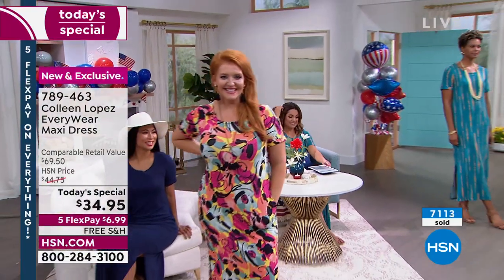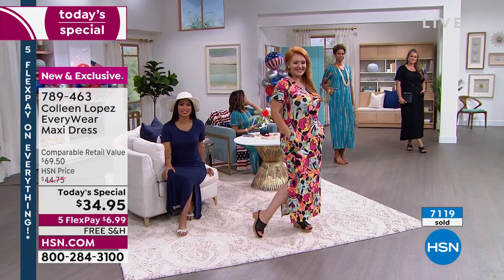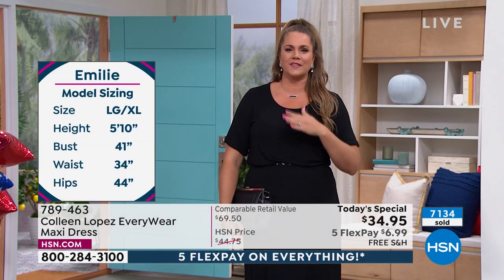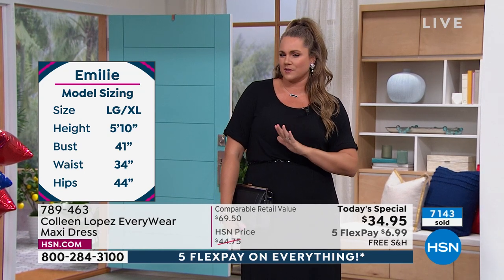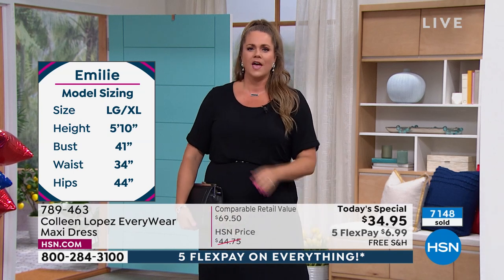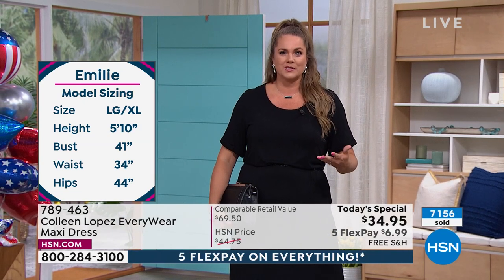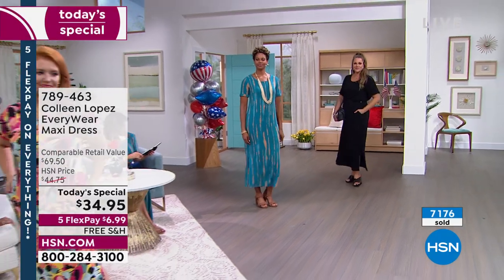Over 7,000 gone now — use express ordering. The petites are very, very popular. Emily just came out in the black — I love this black dress. How many times are you going somewhere and you stick with black because it's the safe color that goes with any event? But you're looking for a dress that can be dressed up a little more or dressed down, either way, and this is absolutely the perfect dress. You're going to be comfortable the entire night — whether it's an event, dinner, or luncheon — and look fantastic at the same time.